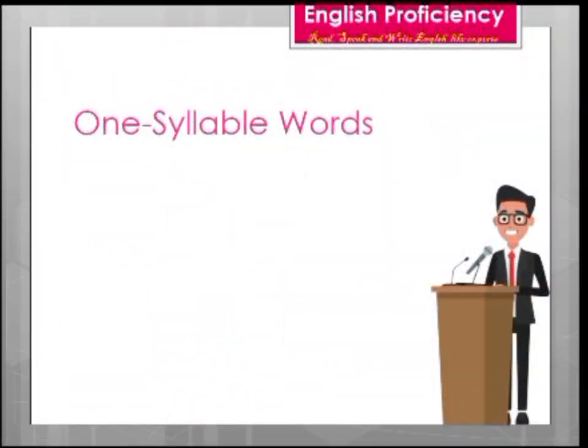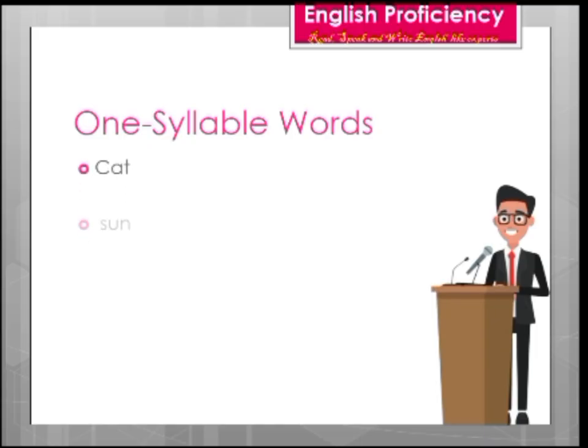Now I want us to look at some syllables. We'll start from one syllable words until we reach maybe around five syllable words for today. So let's go on. What are some one syllable words? When I present them on the screen, I want you to read after me. When I read, you repeat after me. So let's go.